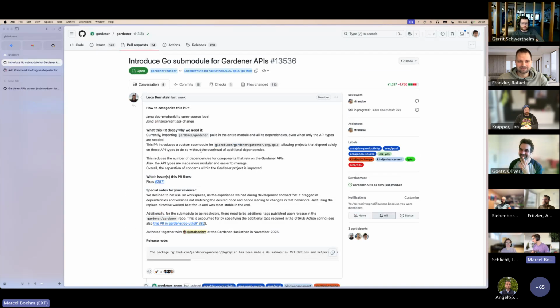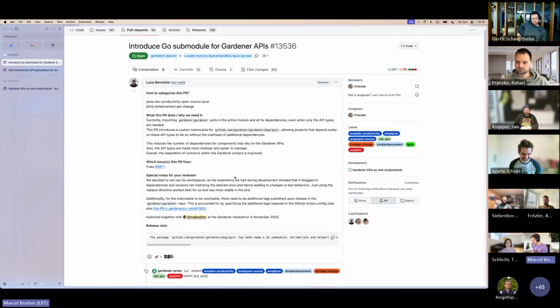We did it. The motivation was that if you only want to use the shoot type or the OSC type with a controller-runtime client, you don't need to import the entirety of Gardener, and you can just import the API package. A similar move was done by etcd Druid. Back when they did it, this caused problems because it doesn't work so nicely with vendoring. But since we don't vendor anymore, and no one usually vendors anymore, we're confident in doing this change in Gardener.